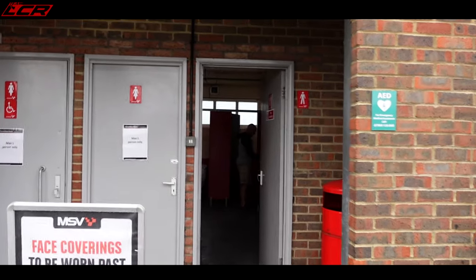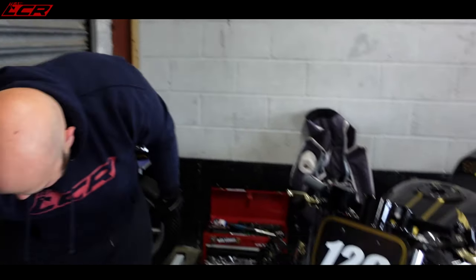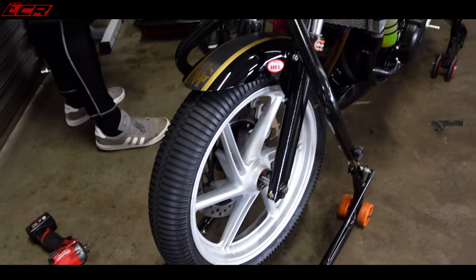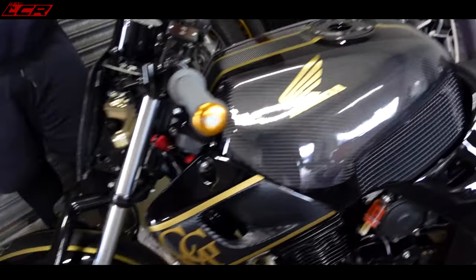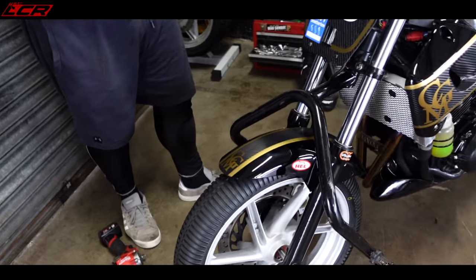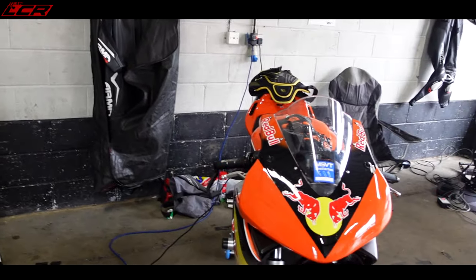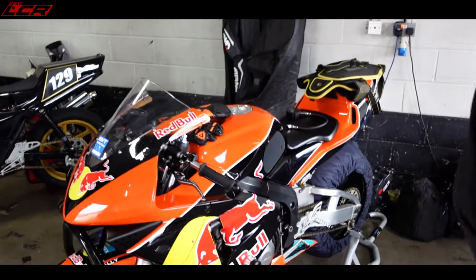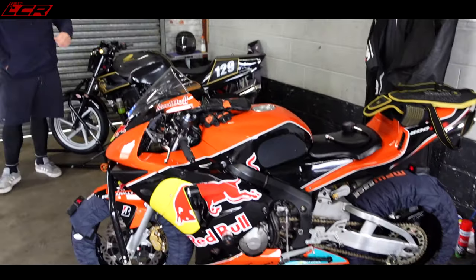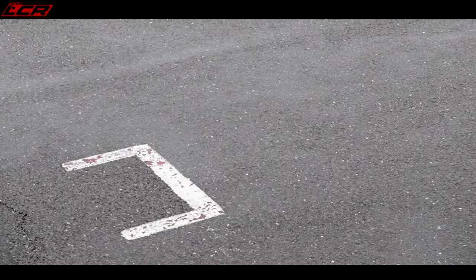Time for that nervous poo. Collins on the wets. What are you expecting? It's already happened. Bit of Tokyo drifting. Do you see the R600, the track bike? Was that the old one as well? Yeah, it's the old CBR 600. That'll do you, that. There's been a bit of rain already, so it's a bit wet out there.